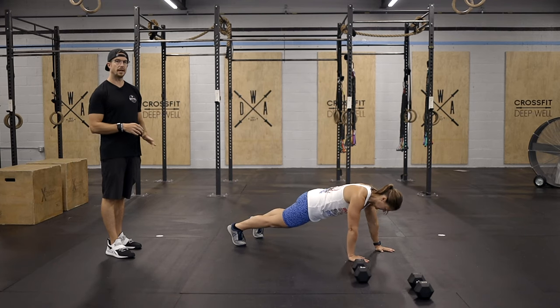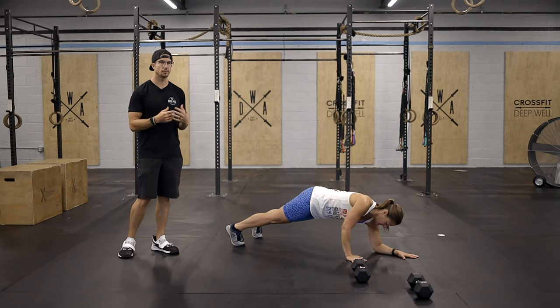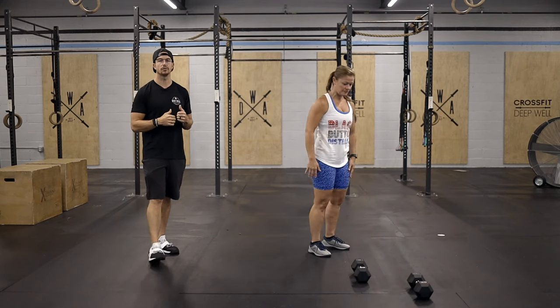All right, so for the plank, you can go from the palm or the elbow. Just make sure we're keeping that back nice and flat, butt stays down, core is tight. Squeeze your quads, make sure you're breathing, just stay as tight as you can through your whole body in that plank.